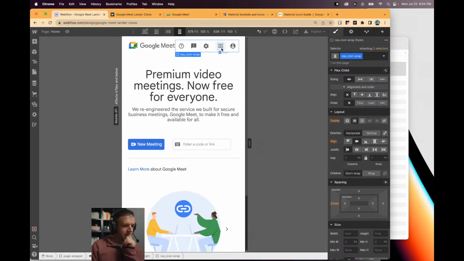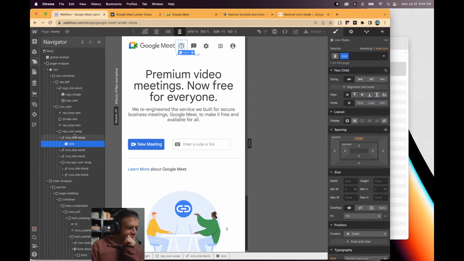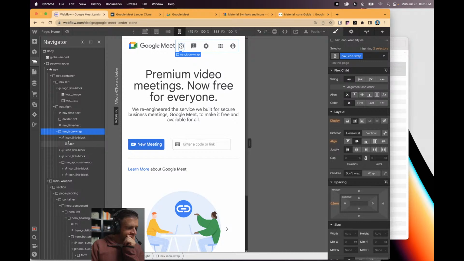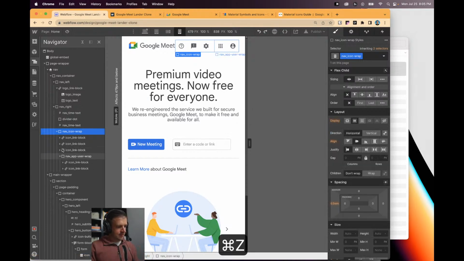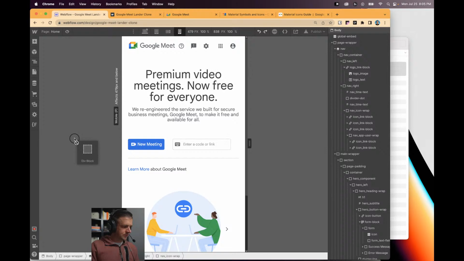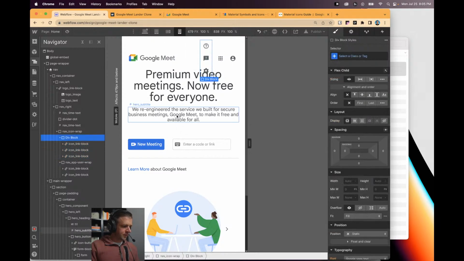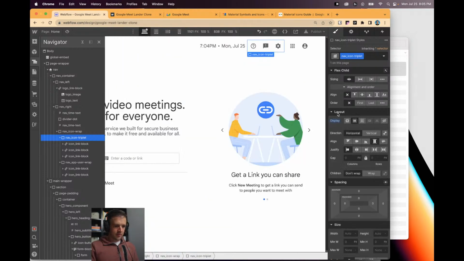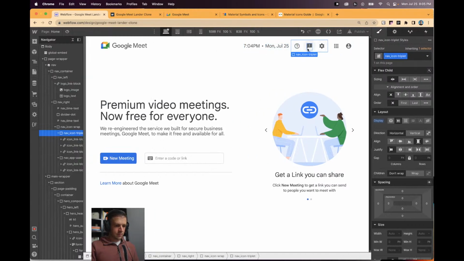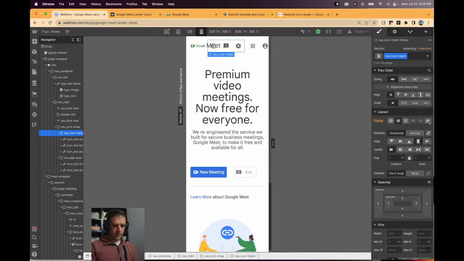And then down to here, we'll just assume that we have a nav menu. I don't want to take the time to build out a full menu right now. I'm going to put these in another. Well, I could hide this. Hmm. Put these in a nav. I don't know. Icon triplet. And go back to desktop. Make them flexbox. Now I'm going to hide them.